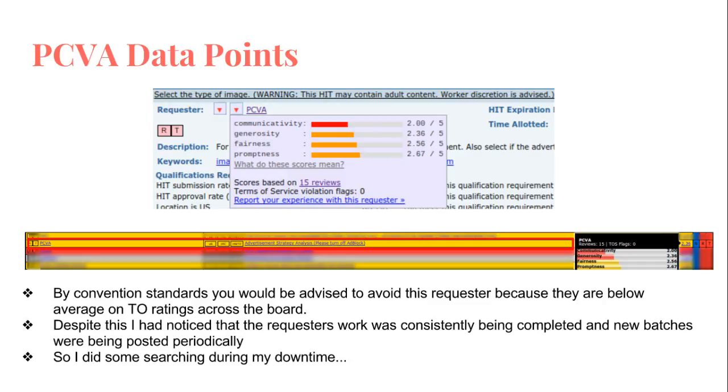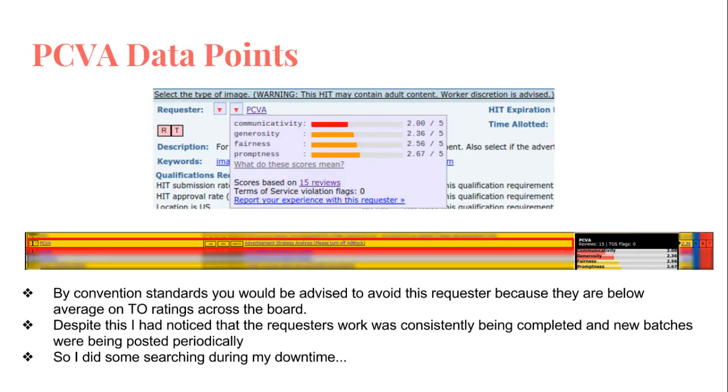You can see they're kind of an orangey yellowy color, and it's somewhere right in that middle ground. It's not a solid red, like stay away, but it's not a green, like proceed. So in looking at this, I said, okay, by conventional standards and for people who are just starting, you wouldn't want to dive into this, right? Because orange, yellow, it's like proceed with caution is the message you're getting.